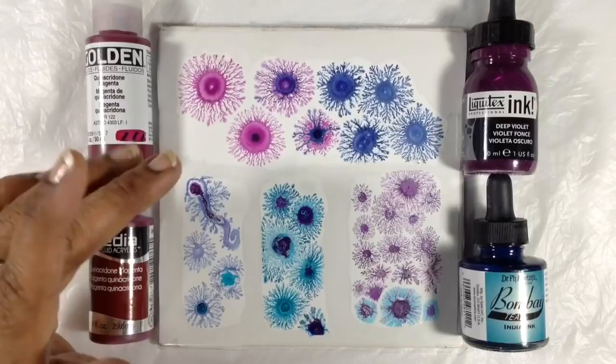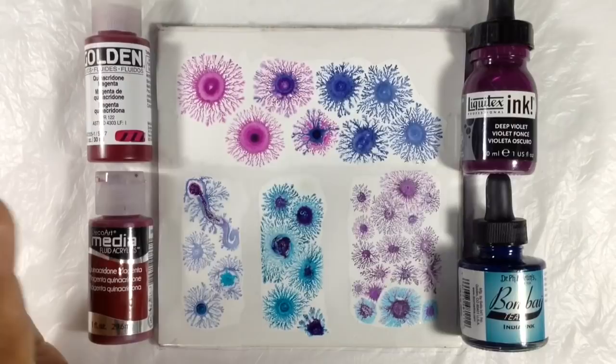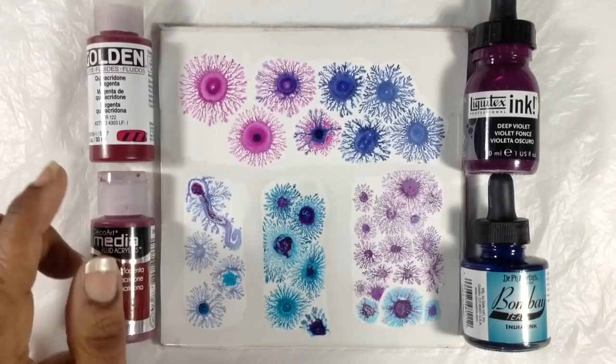The first question is: can you use food coloring, alcohol ink, airbrush paint, or fill in the blank with some liquid? While the alcohol ink question was answered in the first video — it didn't work for me — I tried three different types of alcohol ink and none of them resulted in a decent fractal. I will show you what happens.